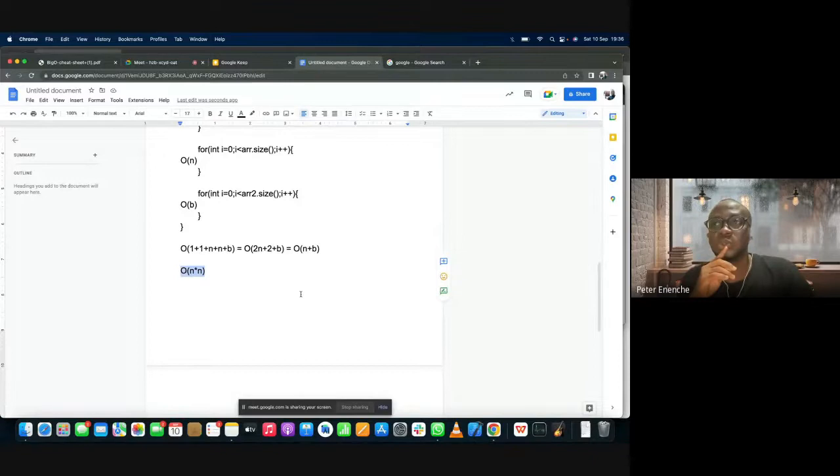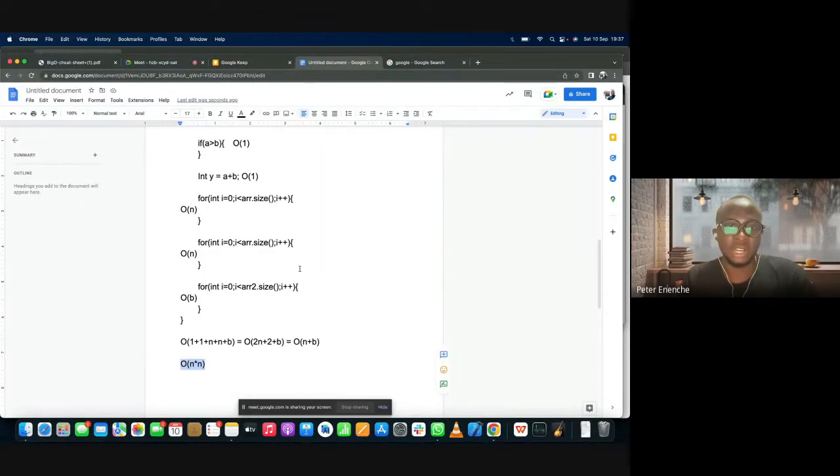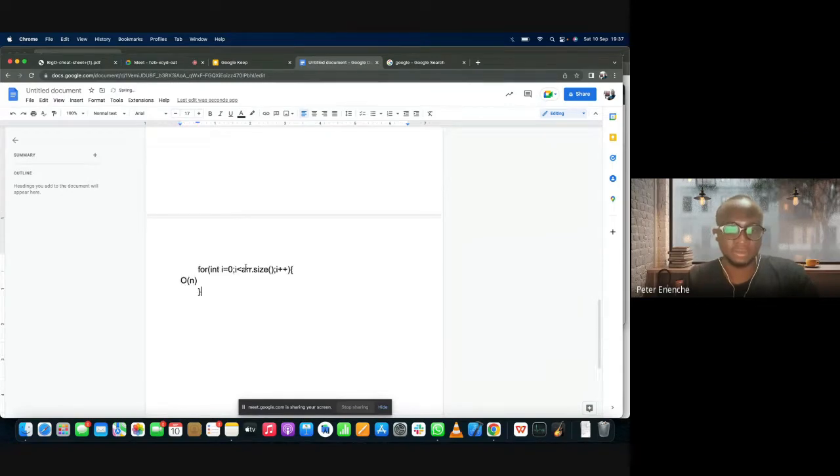Let's say we want to, we find the use case for that, but let me paste this thing I have here. So we have this, right? We have this array. Then we also have another for loop inside this array: int i equals 0, i less than arr.size, i plus plus.